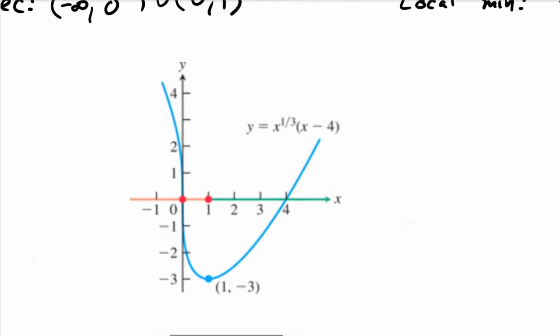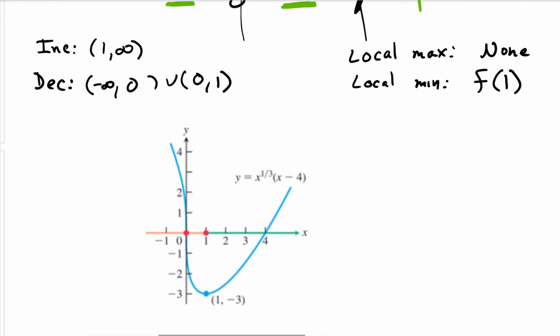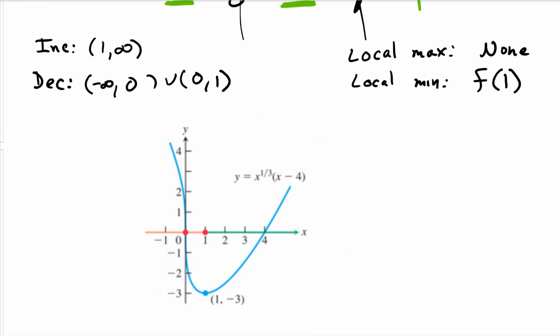So here's actually what was happening with the shape of your graph. Here it is all graphed out, and you could see that we actually are decreasing the entire way through. Look, decrease, all the way down to 1. So we could technically, if you said negative infinity to 1, you would 100% be correct. And then the rest of it we just take off, and we're increasing the rest of the way. We only had our local min right here at 1, and there it is.